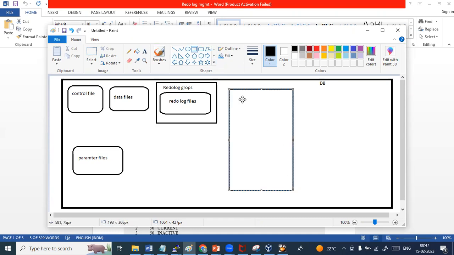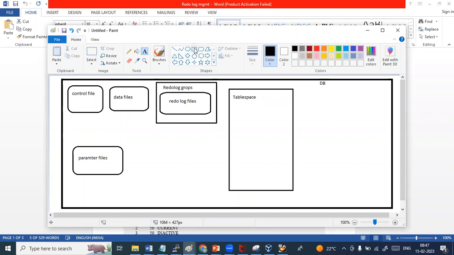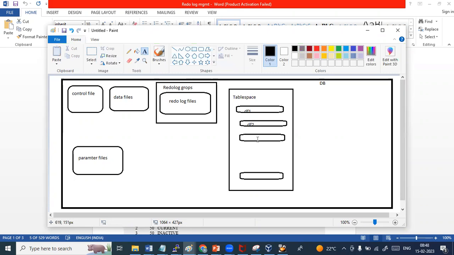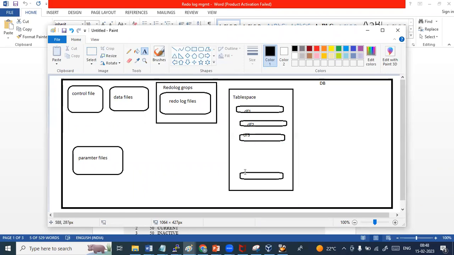A table space is a logical unit, and it can have n number of data files: data file 1, data file 2, data file 3, and so on up to data file n.